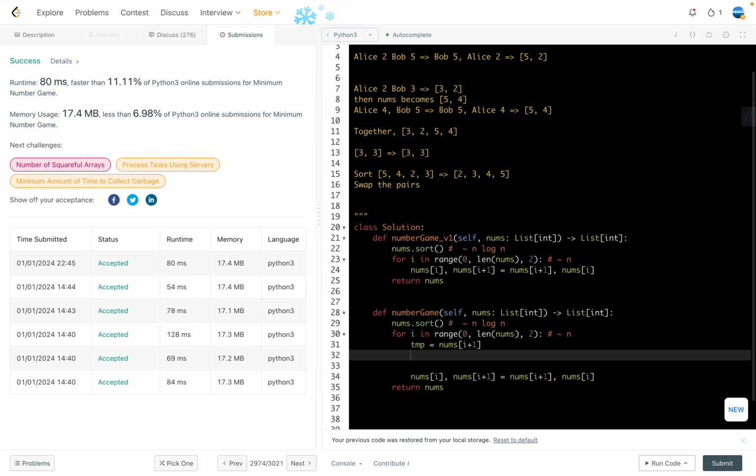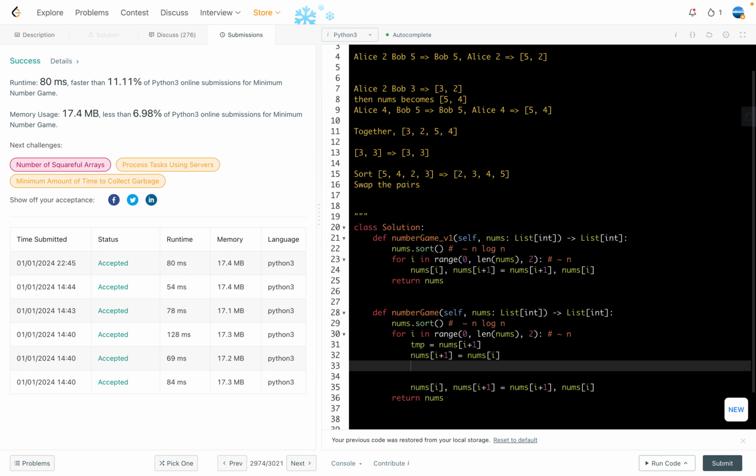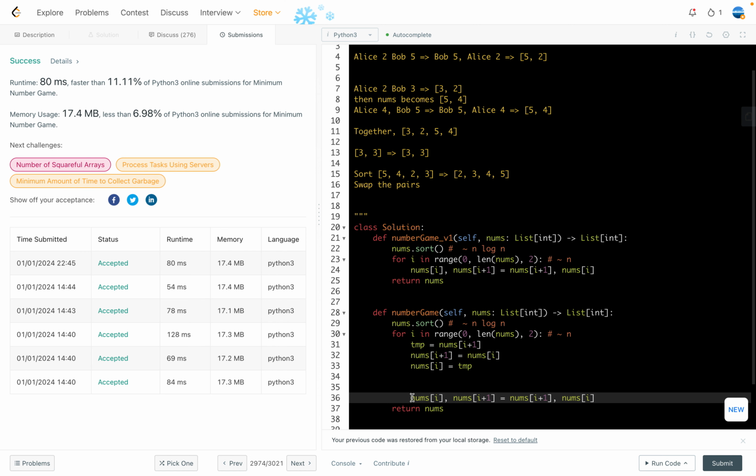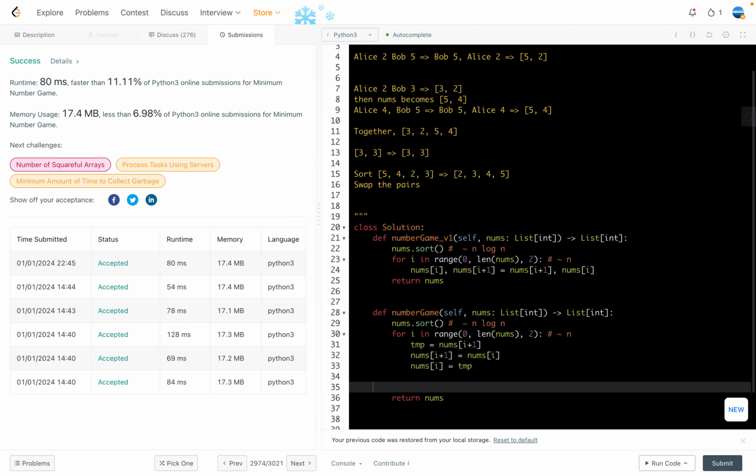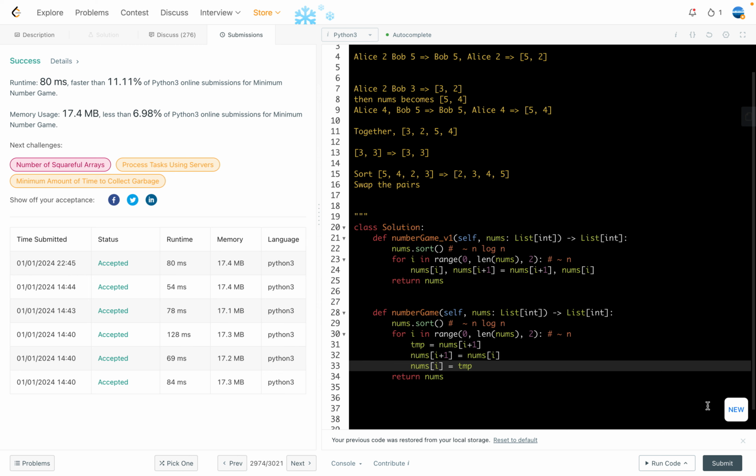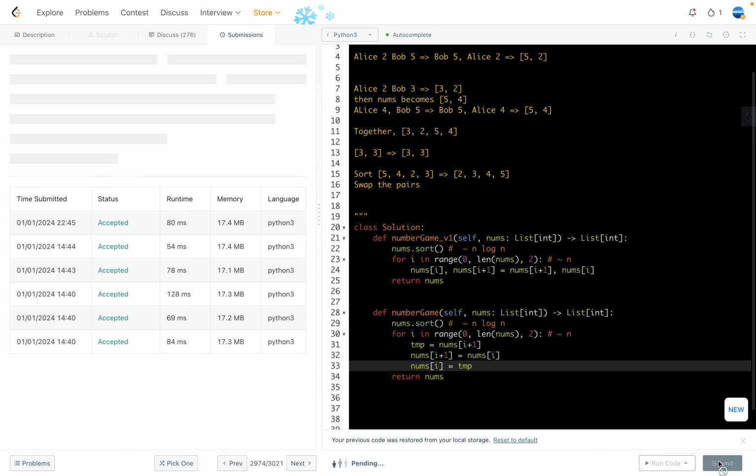And then we set nums i plus 1 equals nums i. This corresponds to setting the position i plus 1 to be the previous nums i. Then we set nums i equals temp, and then we return. Let's do a quick test.